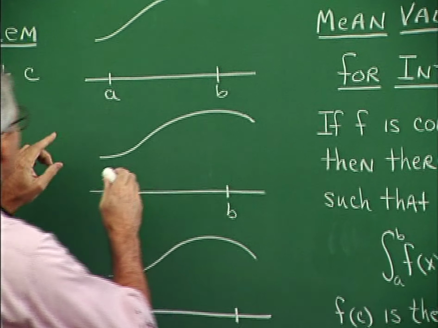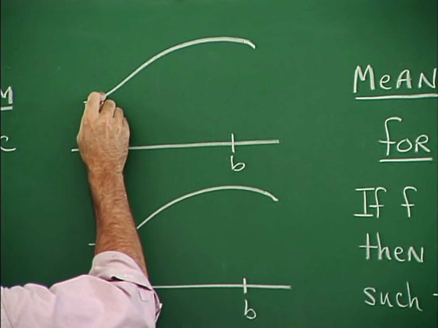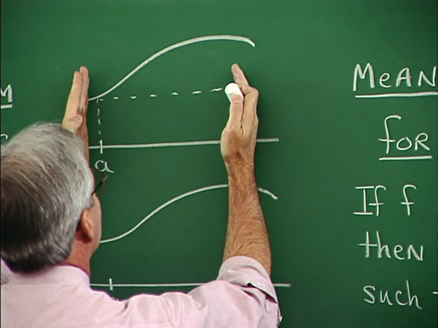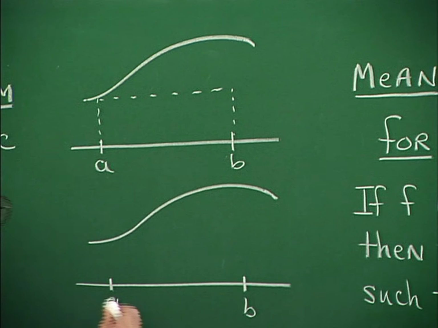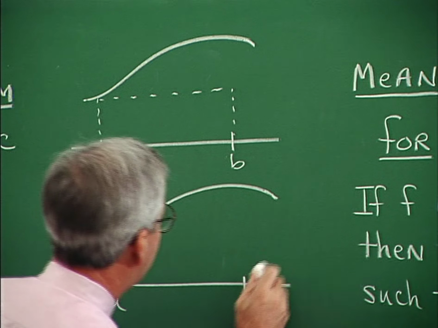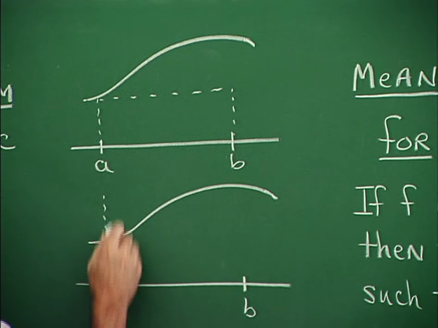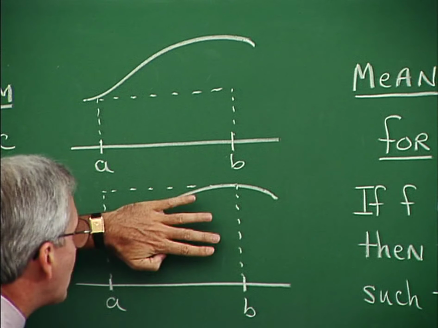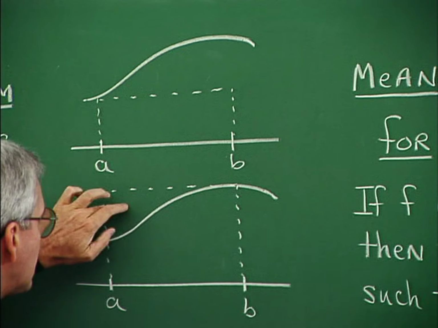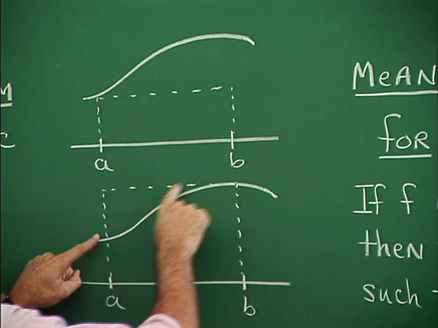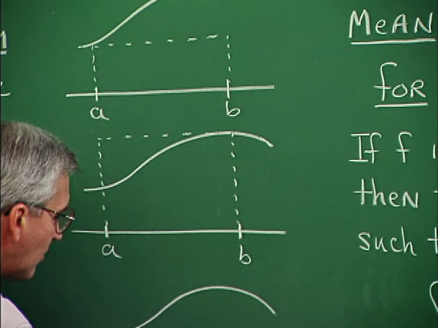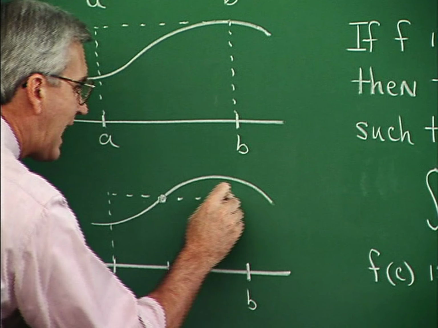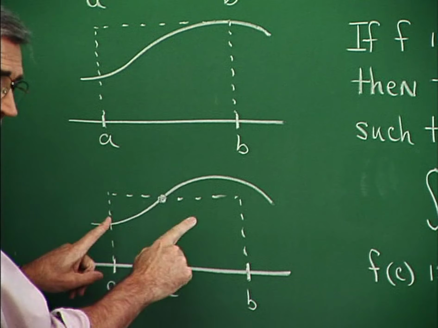Well, here it's the idea that there is a rectangle like this one, which is an inscribed rectangle, and clearly the area of this inscribed rectangle is smaller than the area under the curve. And there is a circumscribed rectangle, roughly at this end point. I tried to draw it at the end point. It doesn't have to be at the end point, but it's kind of easy to think about if it is. The area of this rectangle is more than the area under the curve, because it contains this area as well. But there exists some point along this interval, let's say maybe right here for c, such that for this f of c, there is a rectangle whose area is exactly the same as the area under the curve.